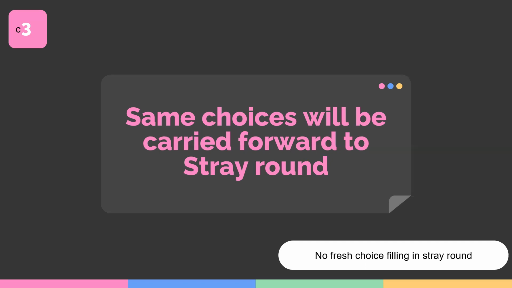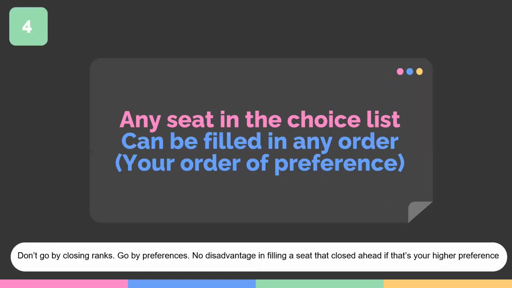If this is taken up legally, you lose your entire option out of this admission session. You'll have to look at the next admission session. So, kind suggestion: fill in choices that you will join in your mop-up round, for your benefit at least. And second, the next option is any seat in the choice list.